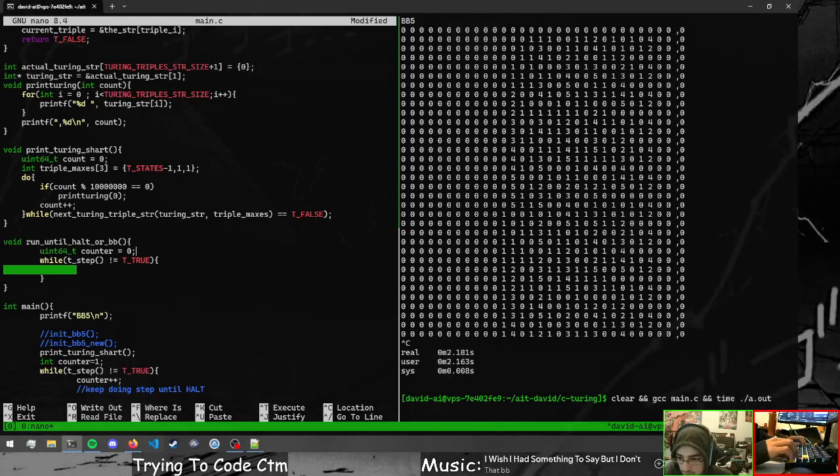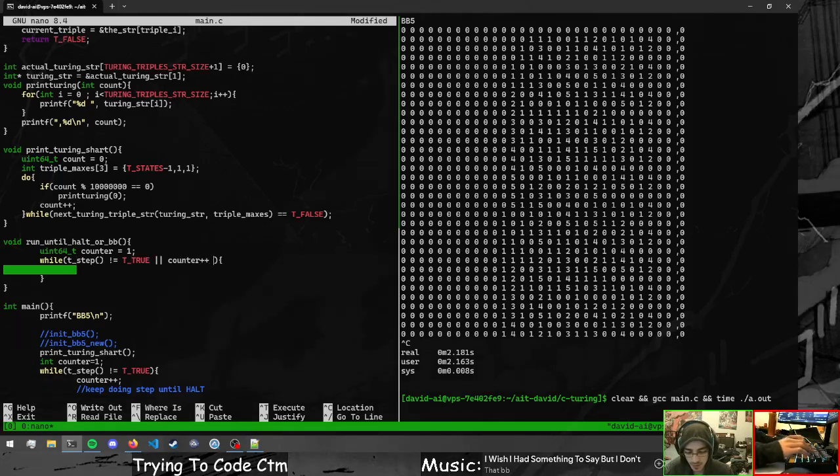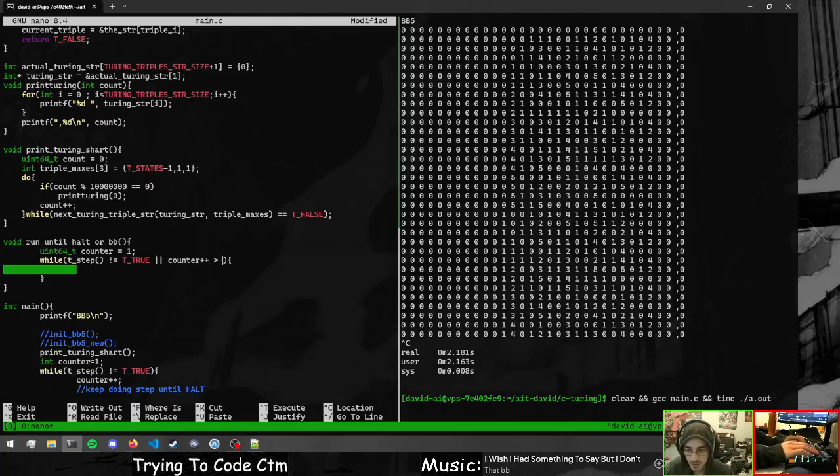That's got to be good enough. Let's set it equal to 1. So run it until it halts, which is this condition, or the counter exceeds a busy beaver value.